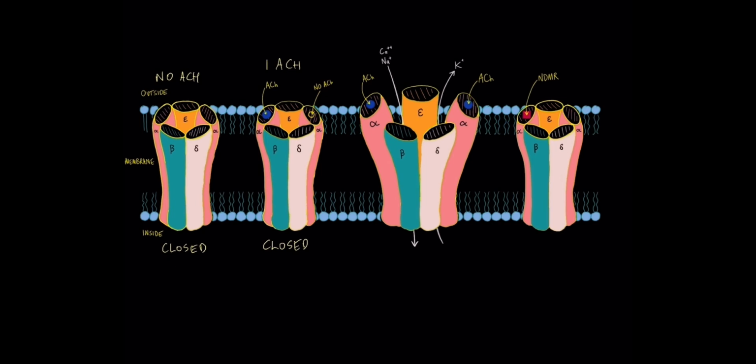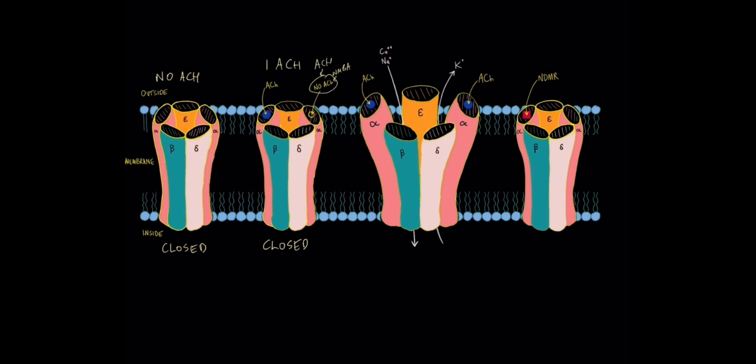So this receptor is kind of in a limbo state. What happens to this one will depend on what binds to that second binding site. If acetylcholine was to bind to that site, then the receptor is going to open because there's now two acetylcholine molecules bound to the receptor. If something else bound to it, and we'll get into these in future videos, say a neuromuscular blocking agent, then this receptor would stay closed because 2 acetylcholines are required to open the receptor.